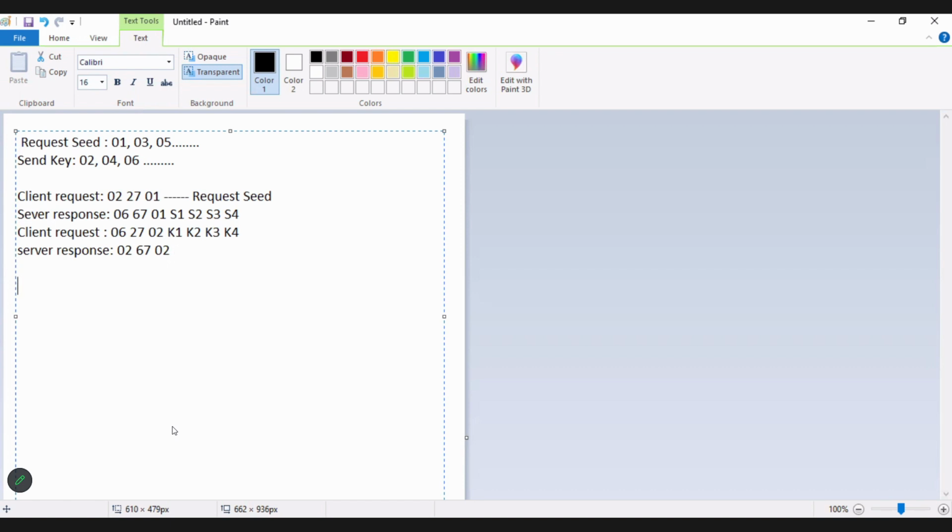Now we'll see the example. So let's say the client has requested, let's say, 11 service, for hard reset.